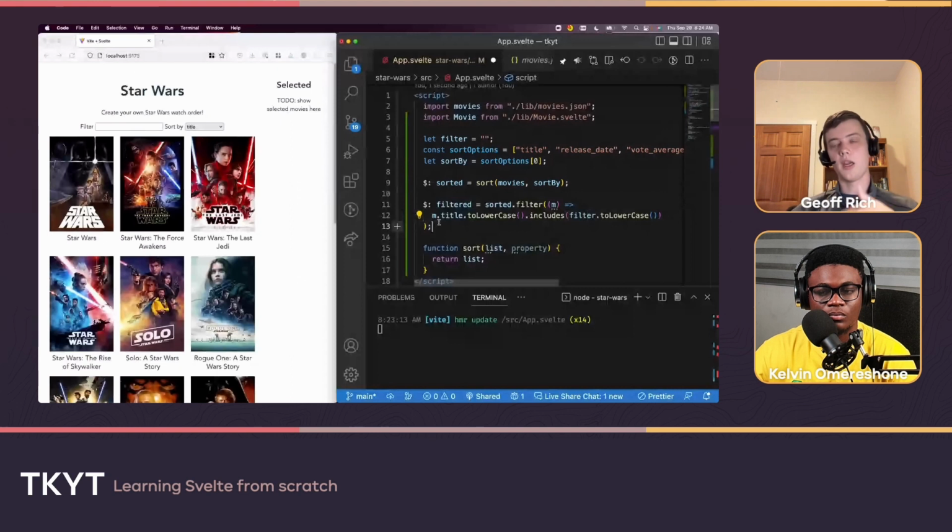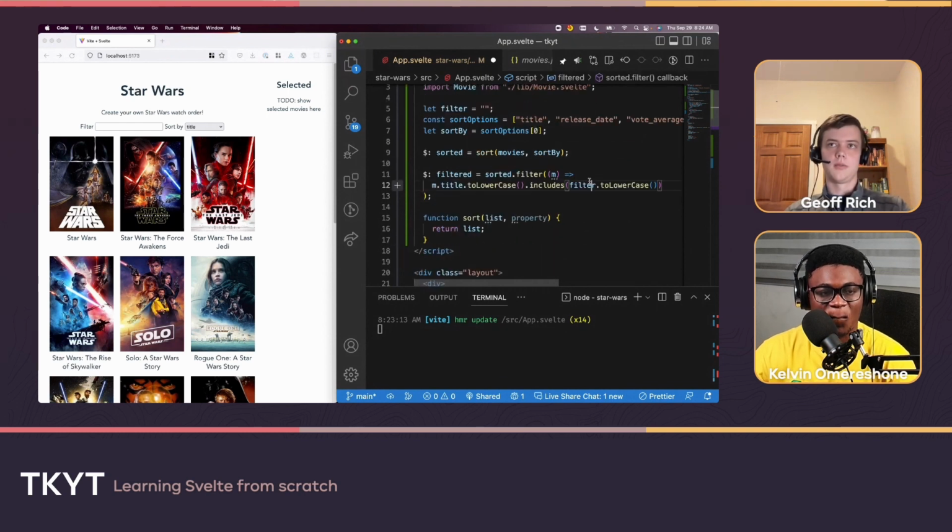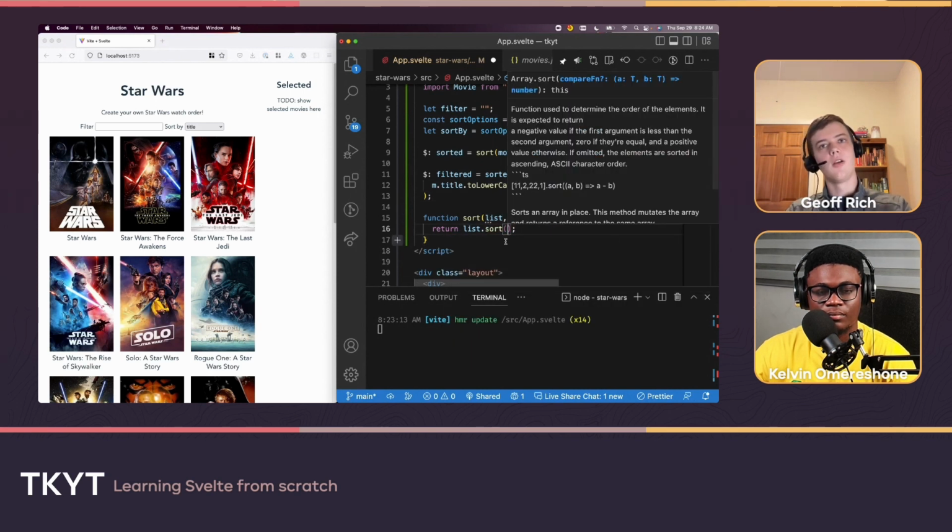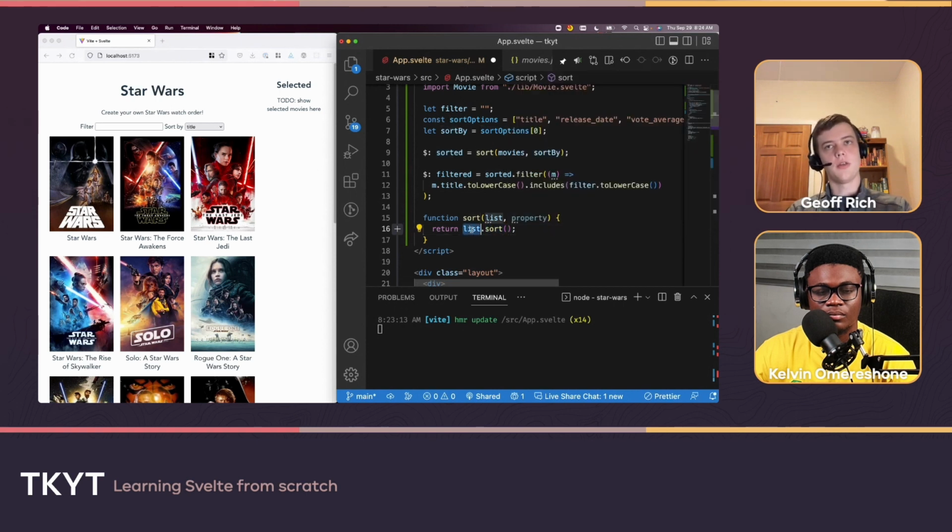If I did it the other way around, if I filtered the movies and then sorted them, anytime filter changed, I would also have to resort the list, which isn't that big a deal, but it's a little nicer if we don't have to resort when the filter changes. Okay, that makes sense. Just a little optimization. So then let's implement our sort method. If you're familiar with the sort method, this is what it looks like. Sort will actually modify its original list, right?